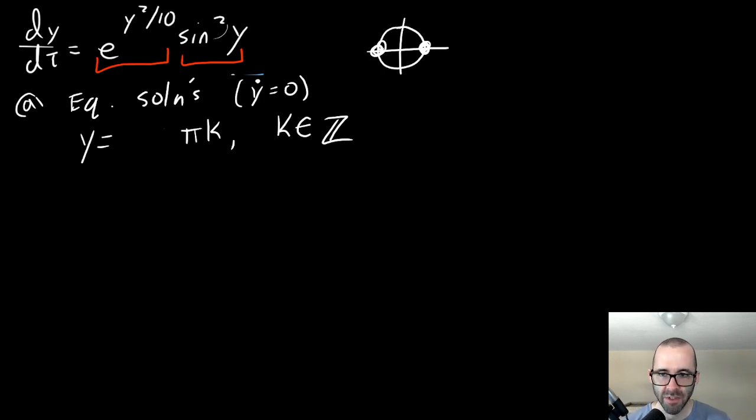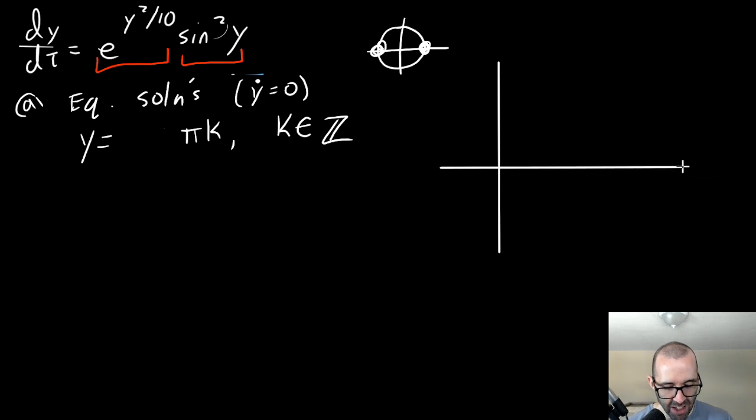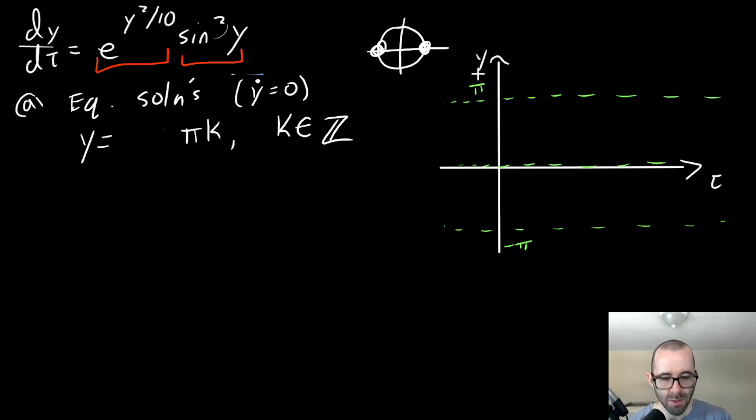All right, we don't even need a slope field for this, but we could, right? We could start generating a slope field, and this is where I start to get really excited. There's just some really cool things that we can do here. We just found out, right, that every pi is an equilibrium solution. So there's an equilibrium solution here at 0. There's an equilibrium solution here at y equals pi. Equilibrium solution down here at y equals negative pi, and so on. Let me label our axes. This is t, this is y. Whew, that's kind of cool.